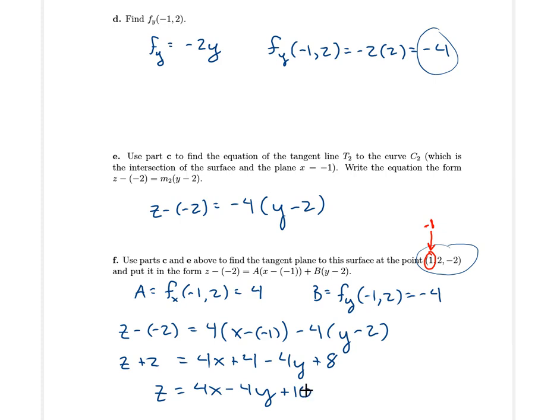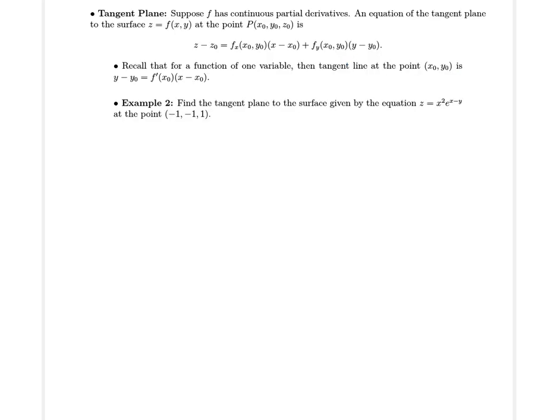All right, so now that we've derived this general form and realized that a and b really just should be the partial derivatives with respect to x and y, we can give a general equation that we can always rely on and not have to develop in such a long-winded way. So if you want a tangent plane at this point, just take z minus the z value of that point equals the partial with respect to x, evaluated at those x and y values, times x minus the x value at that point, and then the same thing with the partial with respect to y, times y minus the y value at the point.